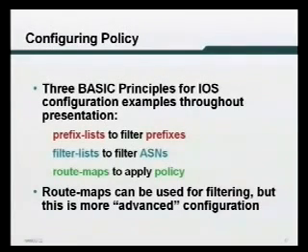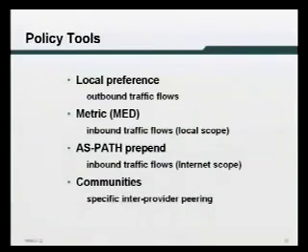Now, route maps are a lot more powerful in Cisco IOS, and presumably on other platforms as well, than just applying policy. But I've seen people dive in with all this route map type configuration, and they do filtering of prefixes and AS paths and apply policy and get horribly confused. Once you're an expert at all this, then you can do that. But to start off, we're going to keep things nice and simple. We filter prefixes using the prefix list. To apply the policies, we're going to use the route maps, and that keeps life simple.